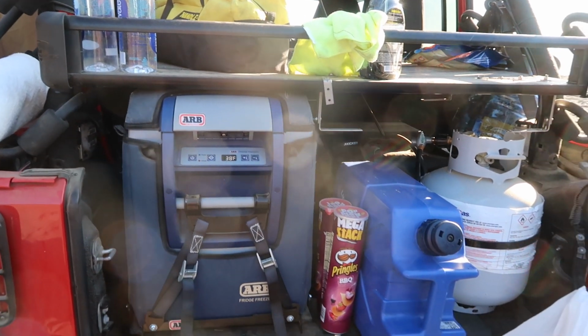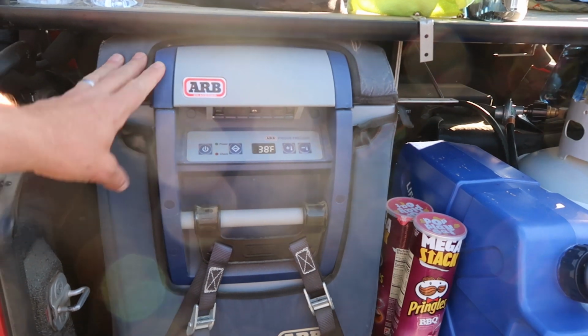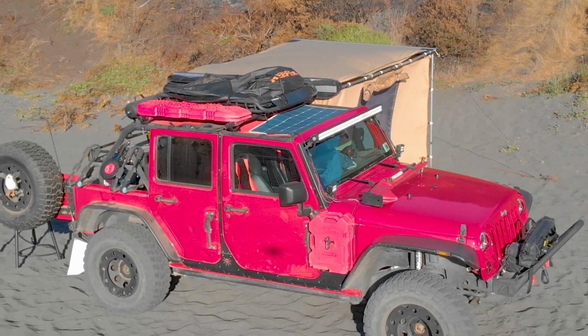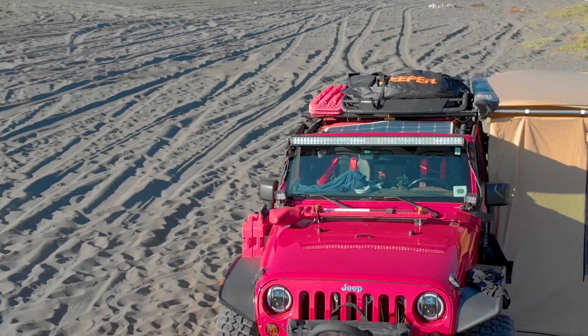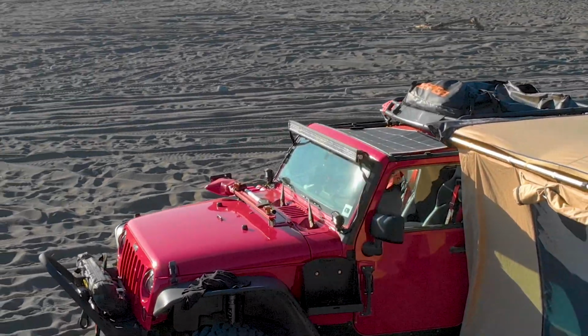So the back of the Jeep transforms into a kitchen. Got the ARB fridge here, and this is plugged into the front battery. And it is also getting trickle charged by a 100-watt solar panel on the roof. So I've got two batteries up front using the Genesis battery system, trickle charging it with a solar panel, and that has been powering the fridge.